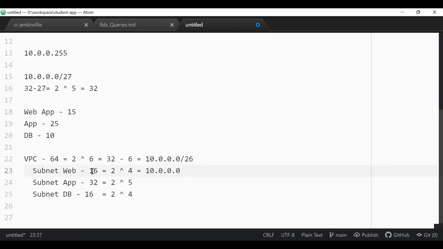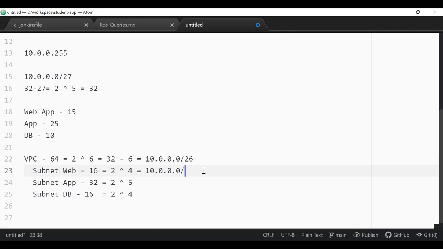Then we can divide it into subsections. So 16 IP addresses that is required is nothing but 2 power 4. What is the value we need to define for the CIDR here? Anyone can type it in chat? What is the CIDR that is required here? Yeah, that is 28, 32 minus 4.